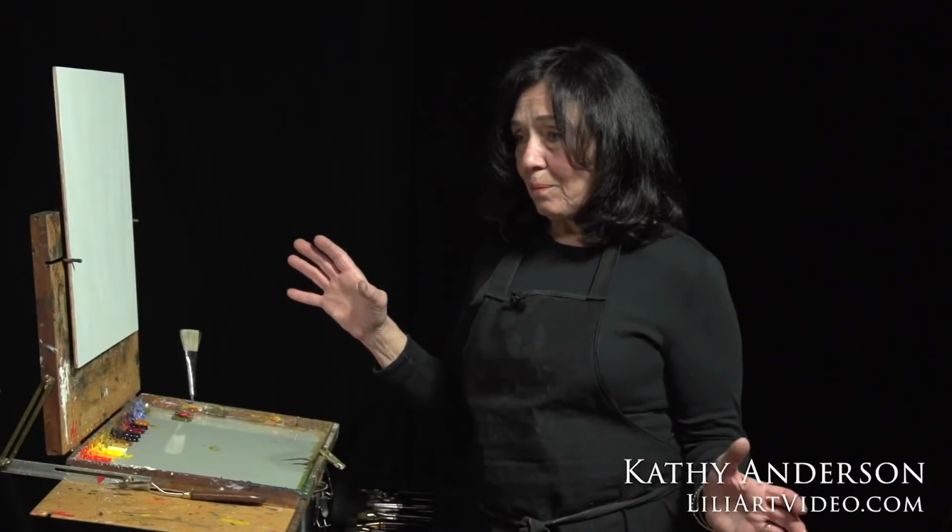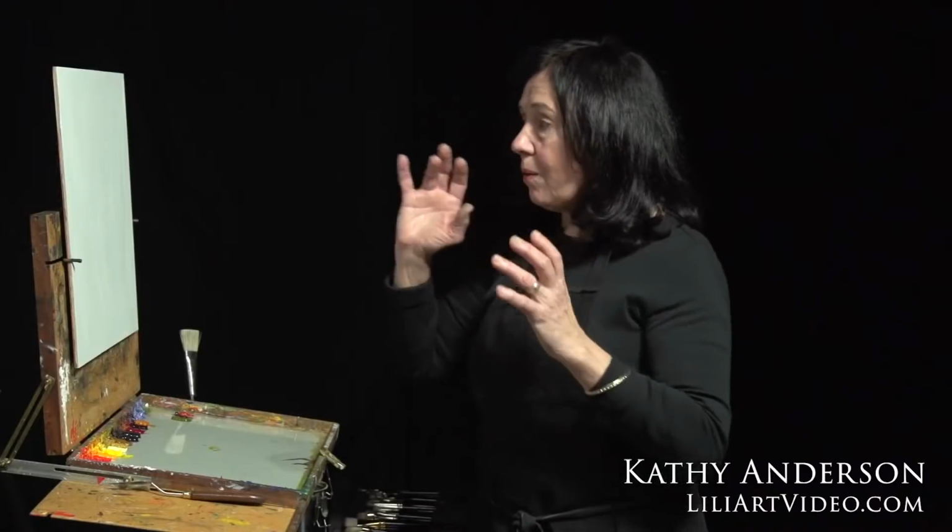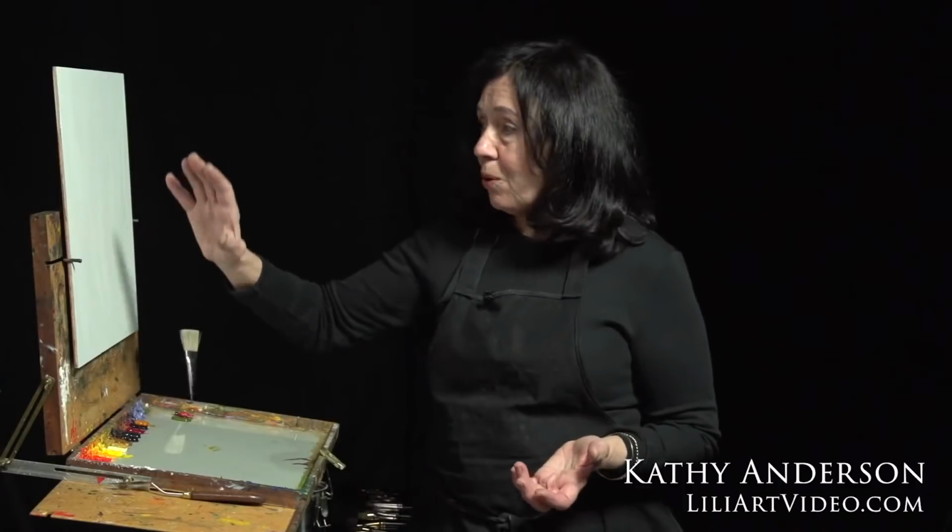I'm going to start with a beautiful wash. And when I start, the wash is the thing that harmonizes your painting. So in all my workshops, which are all floral workshops, I always start with a wash of some kind of brown and green, like Viridian and transparent oxide red, or Viridian and transparent oxide brown, or something brown and green. And I do that because that's what I see there. It's the warm earth tones that are behind the flowers. So that's why I start with those all the time.